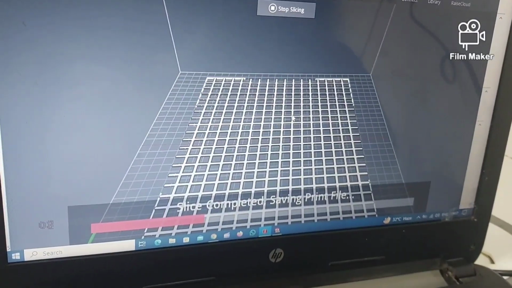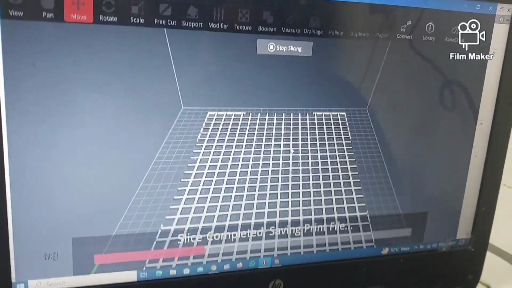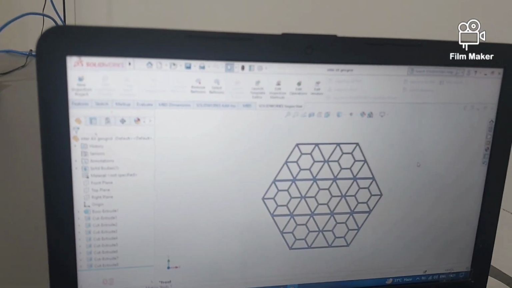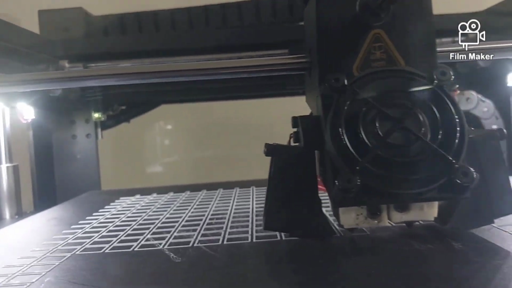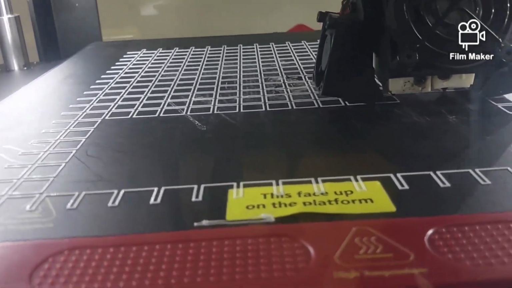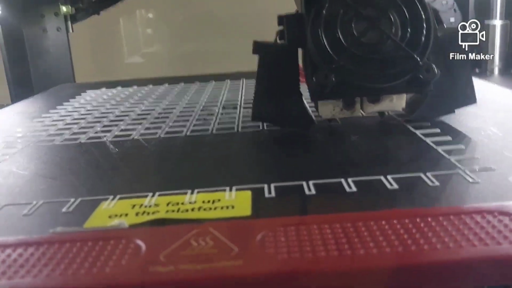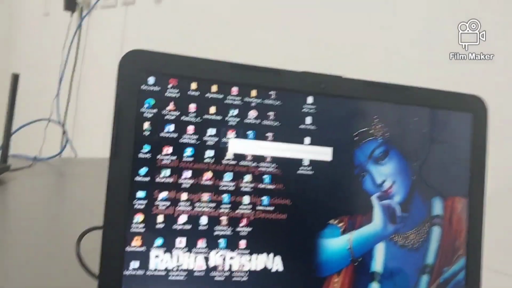So today I will talk about 3D printing technology and its products. You can see the different products with different models, and how the product is made through 3D technology. We have to make the geosynthetic product through 3D printing.